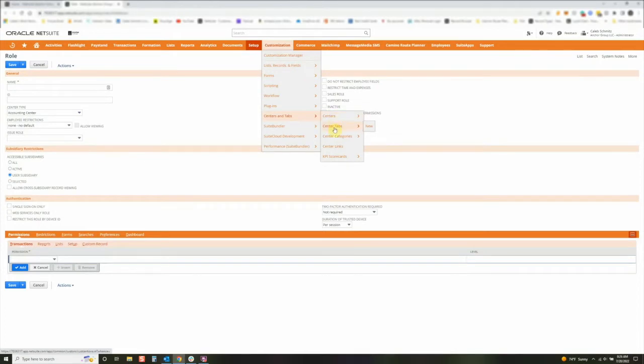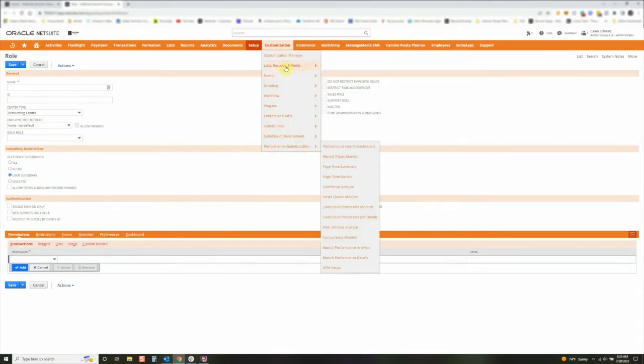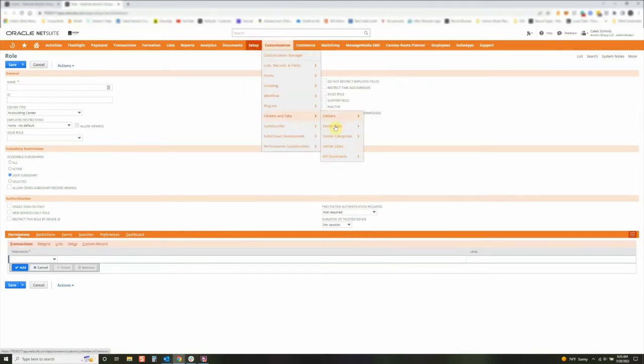A center describes the whole setup as a whole. It's your top level. Tabs are these tabs at the top. Categories are these right here, so these are the different categories. And then links are where I'm at right now, where it says centers and it's a link to that specific center setup list. So let's go ahead and go to centers. I'm going to click on the center that I already created. This is the only custom center in here.